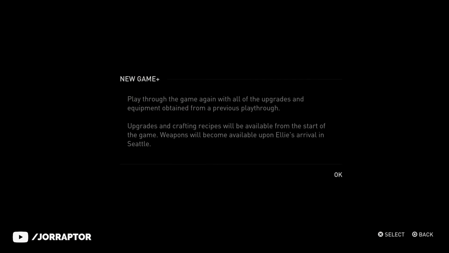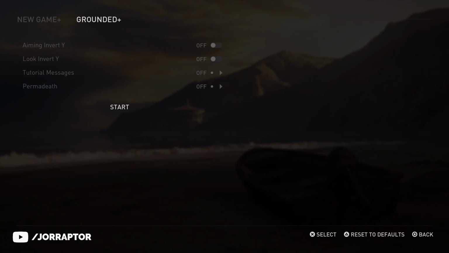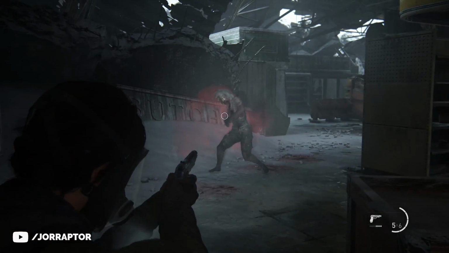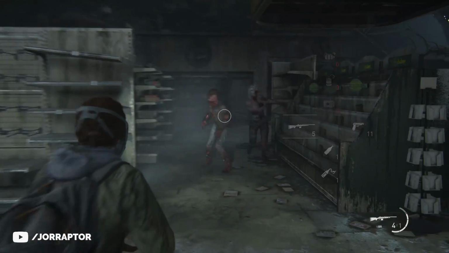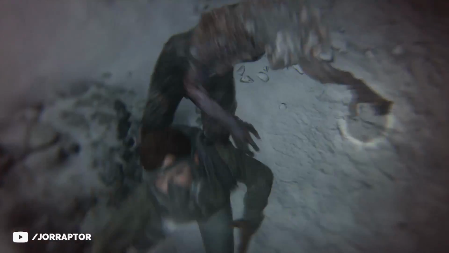So then you select the difficulty that you want and toggle permadeath on, and there are actually 3 options. You can go true hardcore and have it count for the whole game. So if you then die, the save will reset. But you can also do it per act or per chapter. So then you don't have to play the whole game again when you die. And I do think this also counts for the trophy, although I'm not entirely sure.